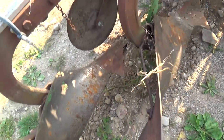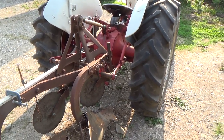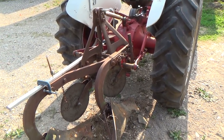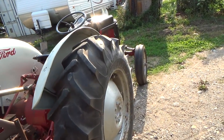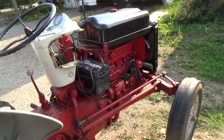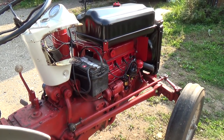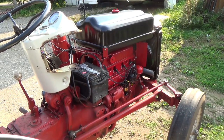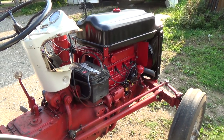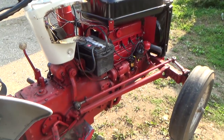And I'll go grab a tripod, pull out some of these weeds. And yeah, I think I've got to adjust that little quadrant thingy there. I think that's what they call it. And that should get her a bit higher. So, I see some blow-by coming out there again. Oh man, it must be those rings, although it's got really good compression. Yeah, I can see her. Oh man, I really don't want to tear all that apart again. Must need sleeves and stuff, but anyways.